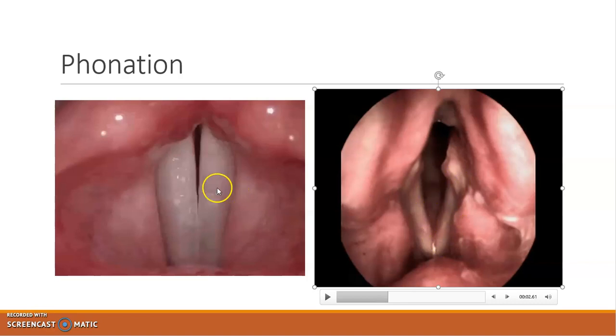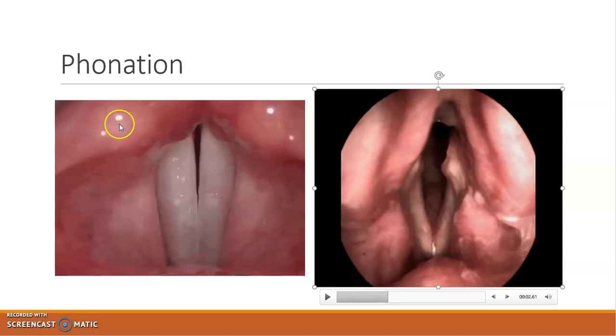What we've done in this video is shown you adducted vocal folds. This means that the vocal folds have been pulled together through the muscles of the larynx, and then they're held in a closed position, and as the air flows through, the vocal folds are vibrating. So I want you to remember that vibration of the vocal fold doesn't happen because the muscles are opening and closing. The muscles just close, and the air that's pushed through the vocal folds is what causes the vibration.